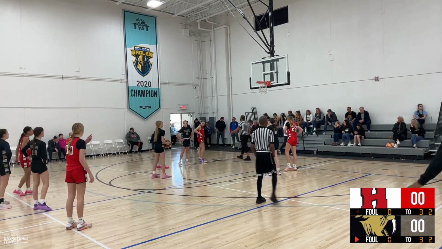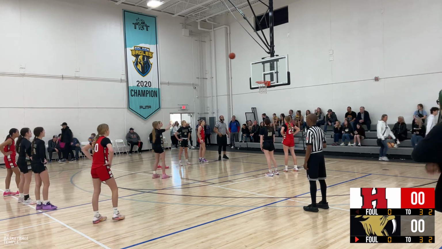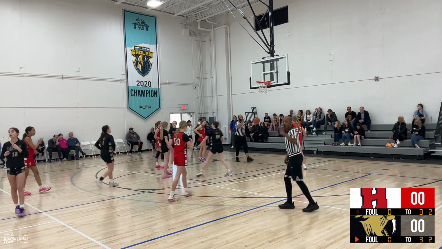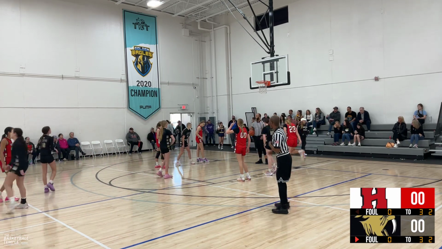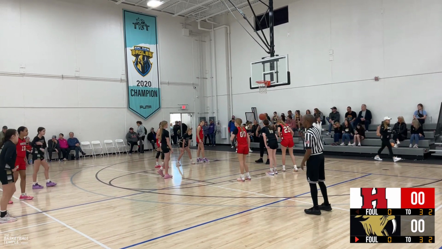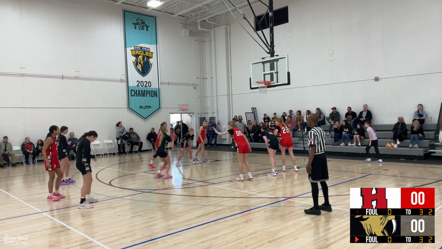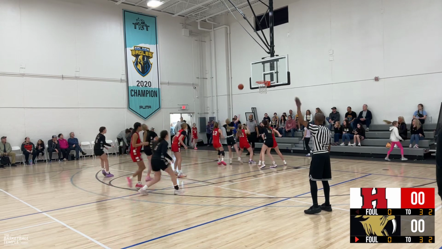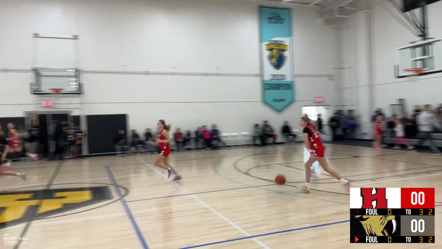3. Oh. Jordan's first free throw is no good. You got the second here, buddy. Take your time. Jordan's second free throw is also no good. Rebound is 31 red.